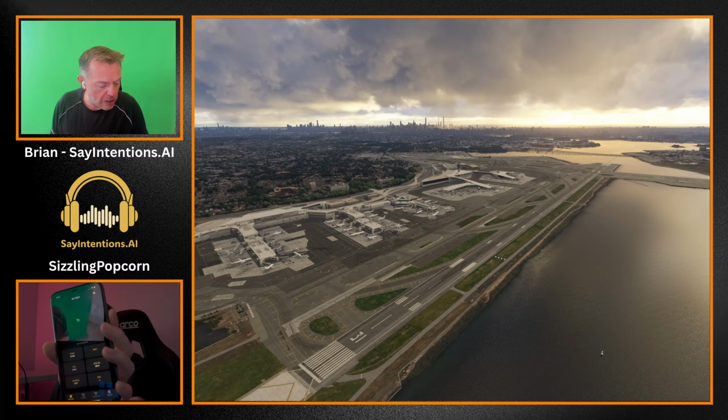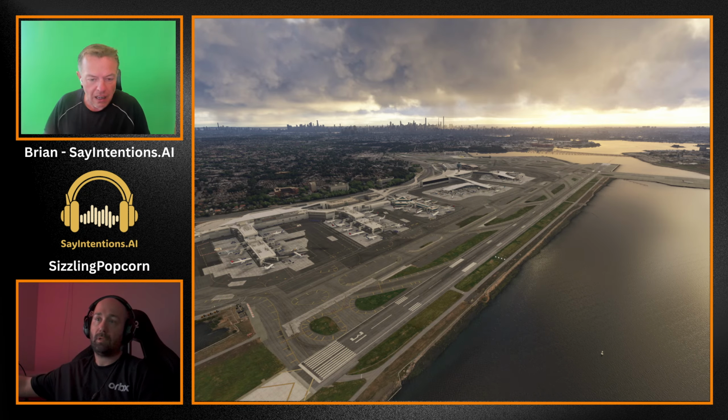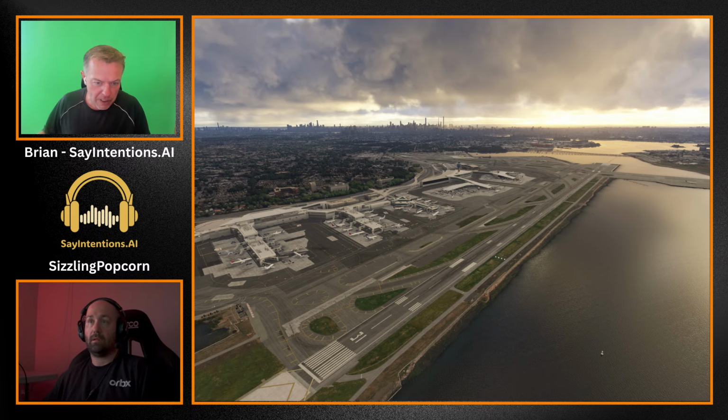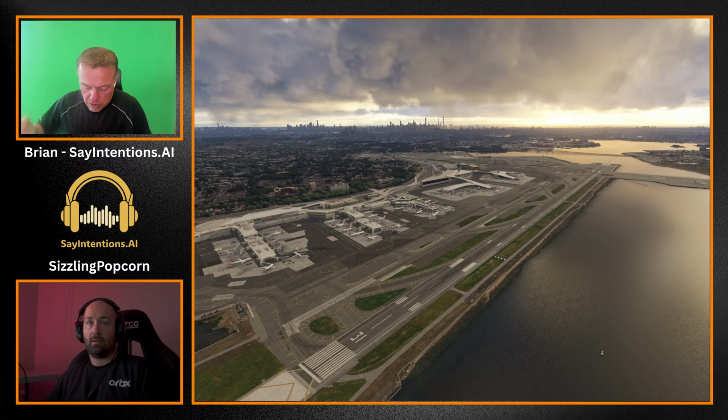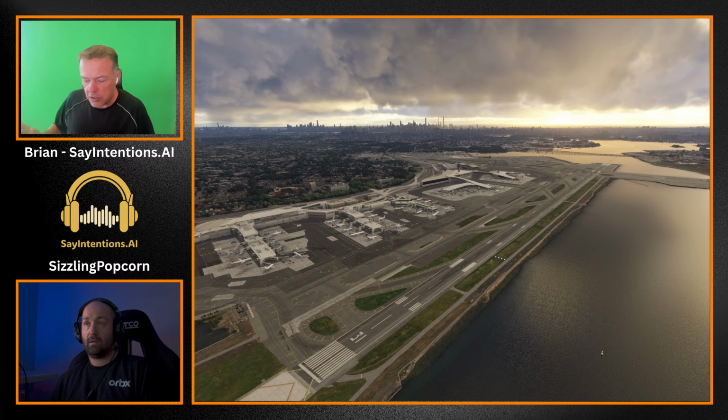But you can also manage all of the comms. You can see your message history from ATC. You can send messages to air traffic control, and you can also communicate with your intercom passengers using Pocket Sky, so your cabin crew, all that stuff. You can basically pull this up and see ATC's trying to talk to me, my crew's trying to talk to me, my co-pilot's trying to talk to me, and you can interact with them through your phone. You can use it for frequency lookups, airport lookups, ATIS lookups, all kinds of cool stuff.